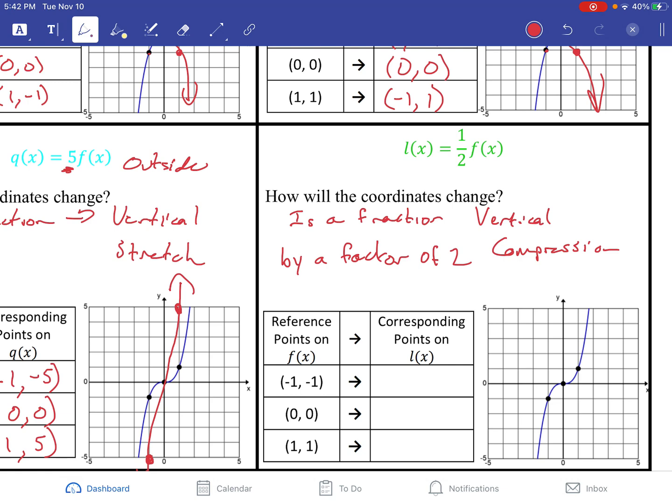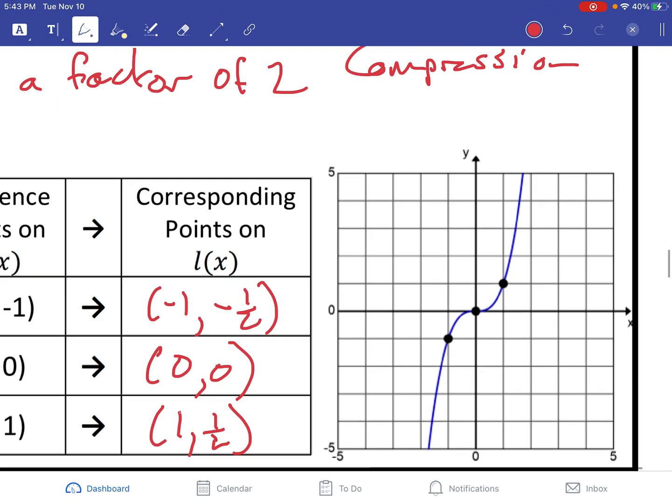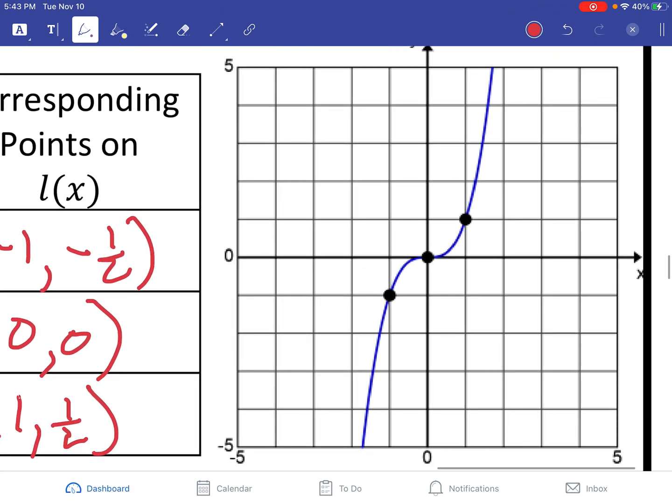Okay, so what you're going to be doing, again, this is on the outside, so it's going to affect the y value of your graph. But this time it's going to be vertical compression versus vertical stretch. That means it's going to shrink the points closer versus spread them out. Again, it's affecting the y values. So we're going to multiply the y values by 1/2. So you have -1, -1/2. The 0, 0 doesn't get affected. And then you have 1, 1/2. Okay, so I'm going to zoom in on the graph to give you a better idea. So now, rather than at 1, it's all at 1/2. This point doesn't change.